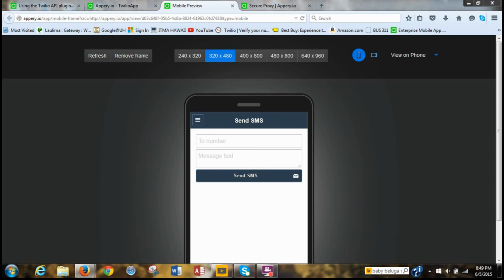You'll have your email, and then you click trial account. If you go to account, there'll be account settings. You'll see that there are API credentials for a live account and a test account.